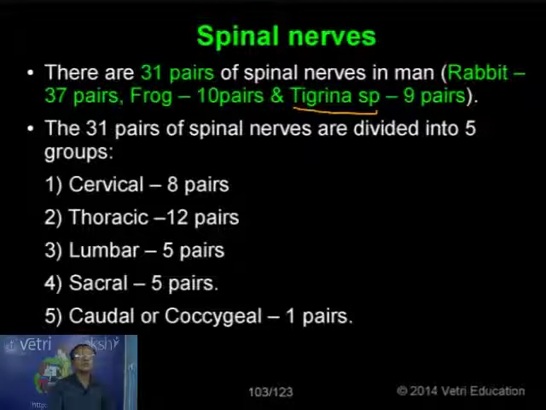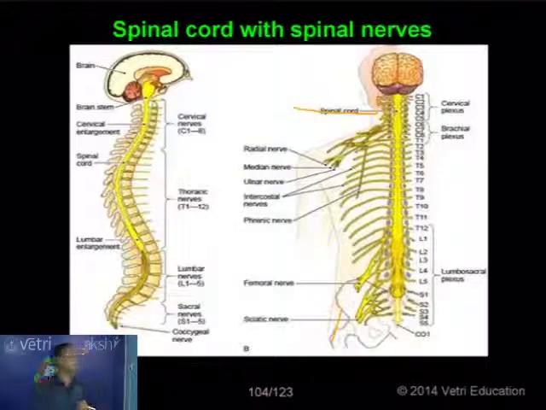So we have 31 pairs of spinal nerves based on the location where they are emerging out. We can have cervical 8 pairs, thoracic 12 pairs, lumbar 5 pairs. Normally they emerge from the intervertebral foramina, through this opening from the spinal cord. So cervical 8, then thoracic 12 pairs, then we have lumbar 5 pairs, sacral 5 pairs, and the coccygeal spinal nerve, that is 1 pair. So altogether, we have 31 pairs. They're all localized in different regions. According to the regions, their names are given. And now this is the arrangement.